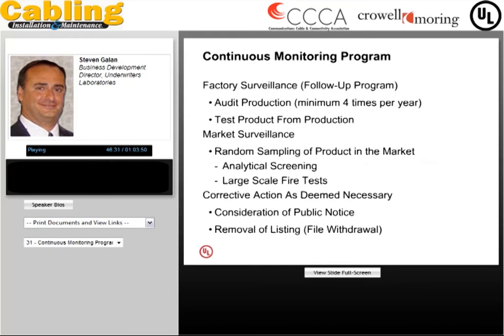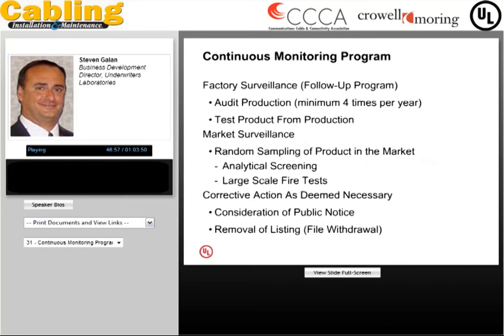It's about 15 feet, which may be able to discriminate cables which do not have sufficient green to pass the required large-scale fire test. I mentioned a couple of times the Plenum and Riser tests, to name two of them. If those results are still not conclusive, we may also secure larger lengths of cable, usually 1,000 feet of cable, from the marketplace to conduct the actual large-scale fire test.